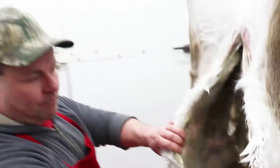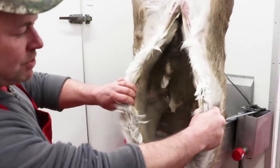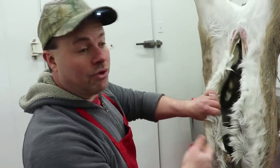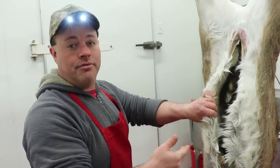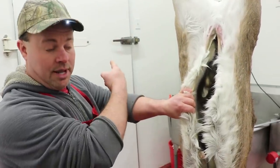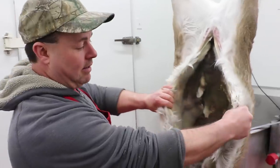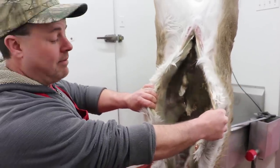This deer has been aging almost a month and this is the mold that I'm looking for, that I'd like to see personally. It's probably about a half inch long. What we're going to do — all the stuff here we don't use anyway. This is why we leave the kidney fat on the fillets, because it protects them from this. It's what we do in this trade, the old fashioned way. The new style of meat farming, they don't age their stuff anymore. The stuff in the store is not aged. The stuff in that cooler will age for two to three weeks before we cut it, and it will look similar to that — maybe not as heavy, but that's okay.